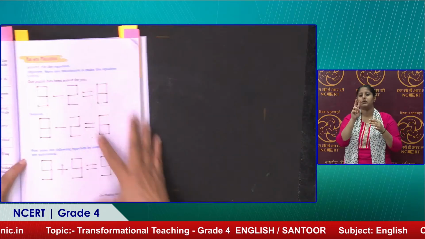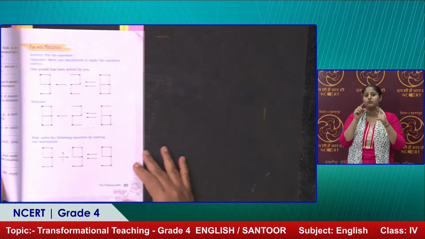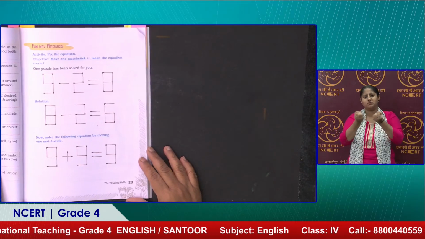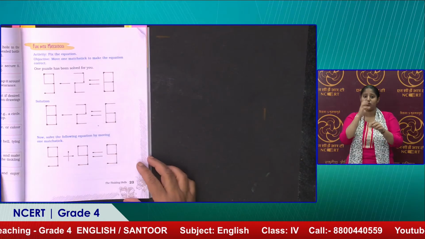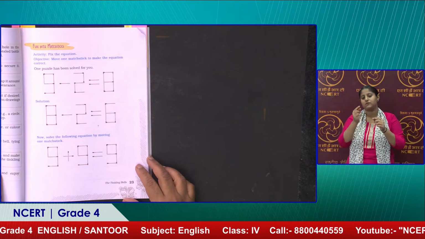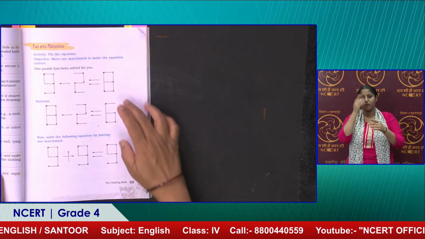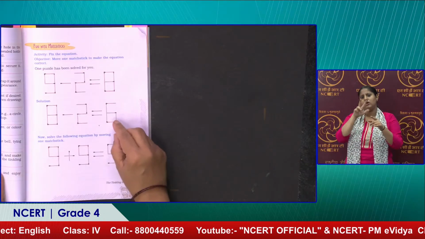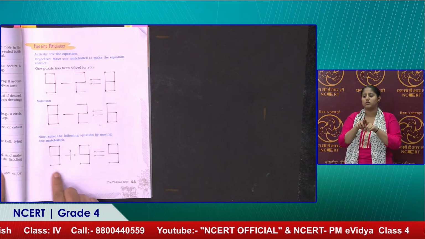There's also an exercise or two which are indirectly related to mathematics, on page 23. Here these are using matchsticks, and matchsticks are found everywhere in India, and of course the teacher has to be careful when they are handling matchsticks, but I am sure teachers are capable of that. Here the focus is on 9 minus 2, one example has been given here, and 8 minus 2, and then in this one they have to solve the equation.